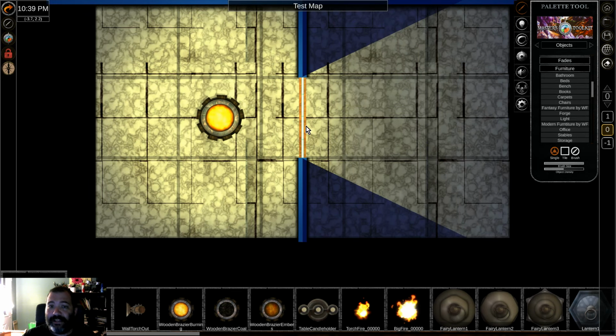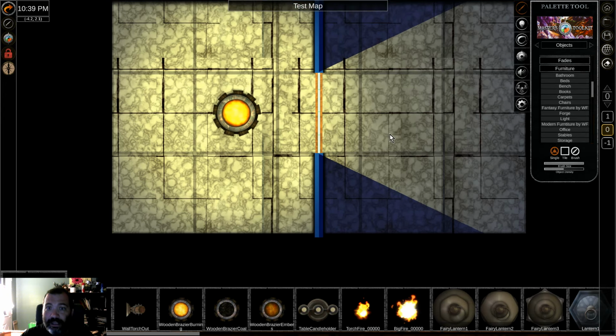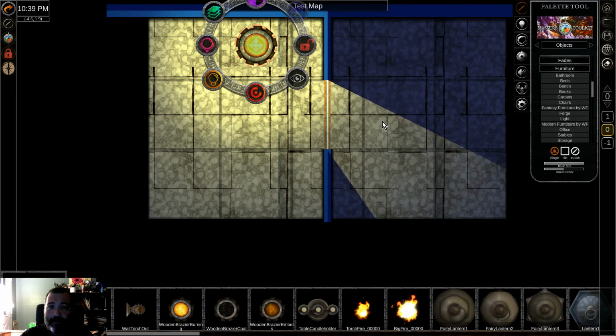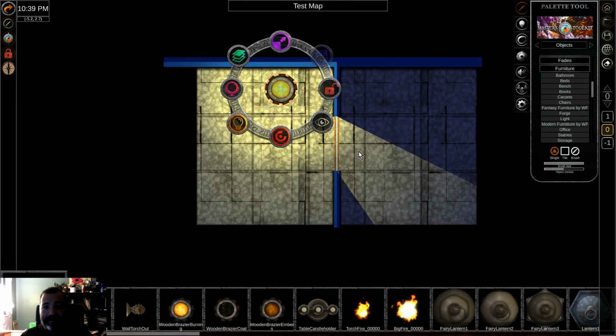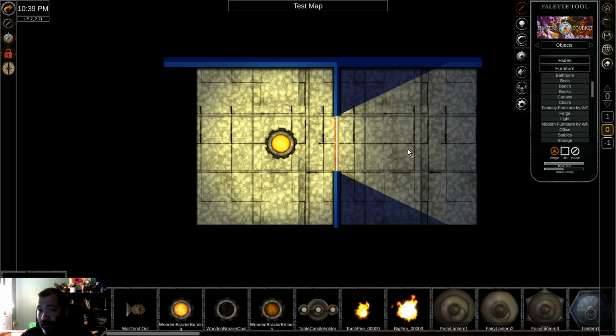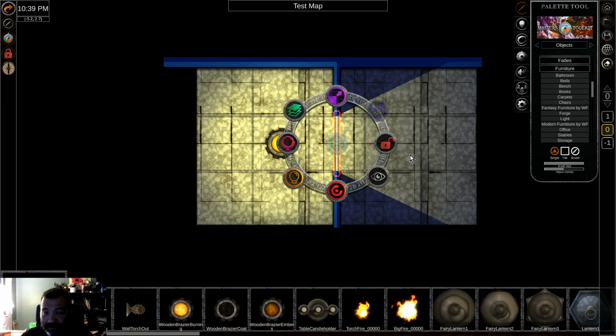So, as you can see, it lets the light through, and it lets it through correctly. When you move the light, it changes everything, and this is going to be important with your line of sight stuff, because people can see through windows as long as there's no curtains or anything blocking the way. Now, if you don't want them to be able to see through the window, you can do that by doing this.